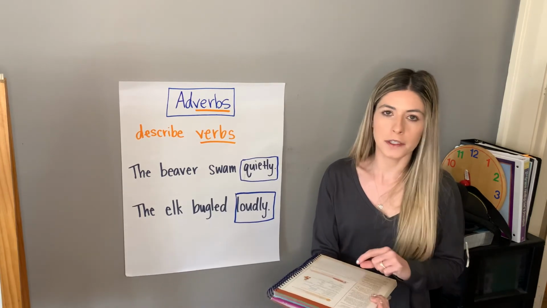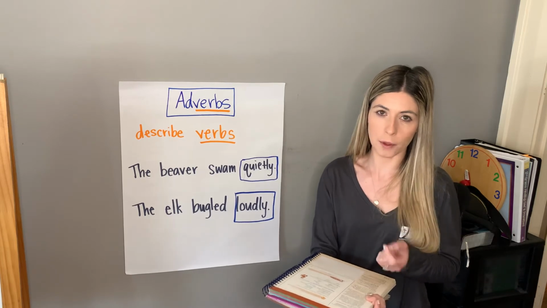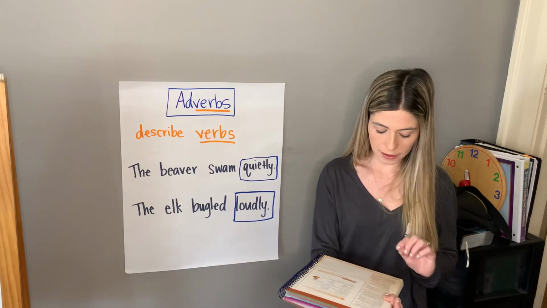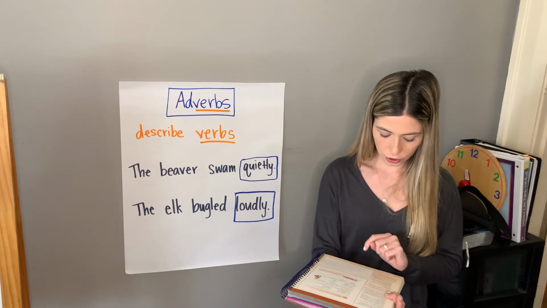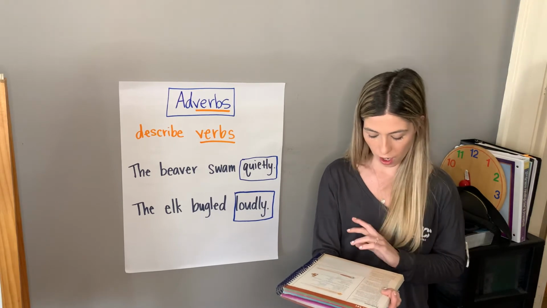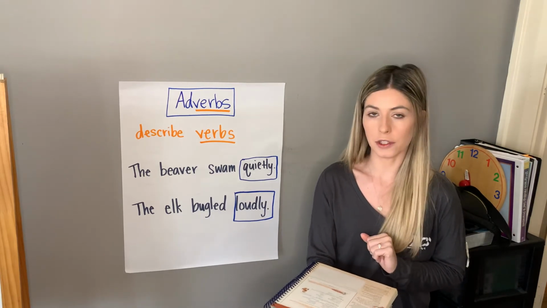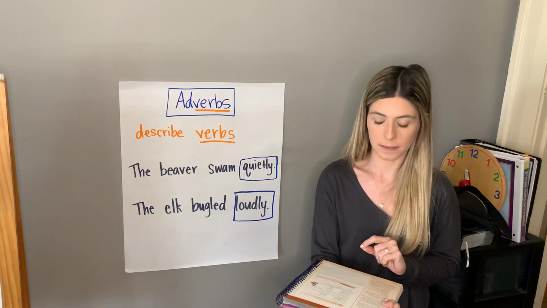Pause this video if you still need more time to write it down, because I'm going to give you one more direction. So if you're ready to move on, I would like you to look at the sentence and circle the adverb. So how did Jack walk? I want you to circle the word that describes how Jack walked.